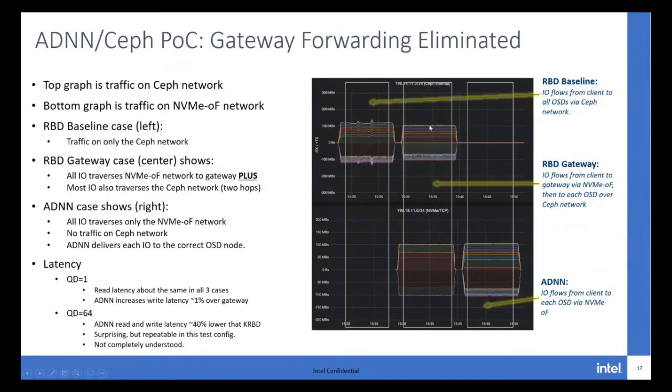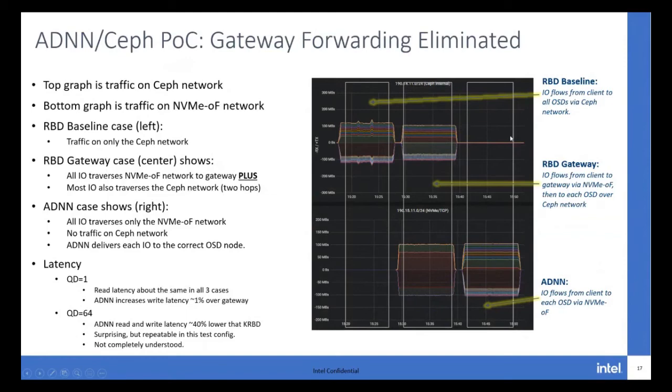So you can see that almost all the traffic is still on the Ceph network, and it's also here, again, on the NVMe Fabrics network. And then in the ADNN case, we put the hash hint. Now, in this POC, the redirectors weren't capable of passing the hash hint in log pages. I hadn't written all that marshalling code yet. So I just configured the hash hint in the host, which obviously is not much fun to do.